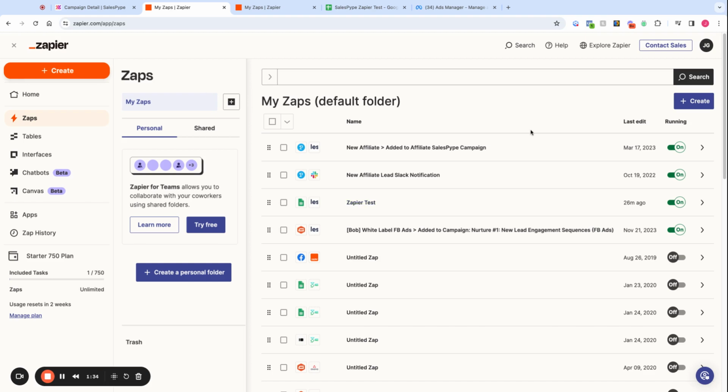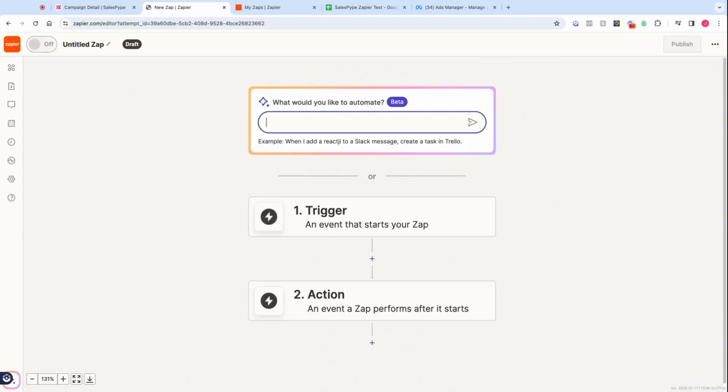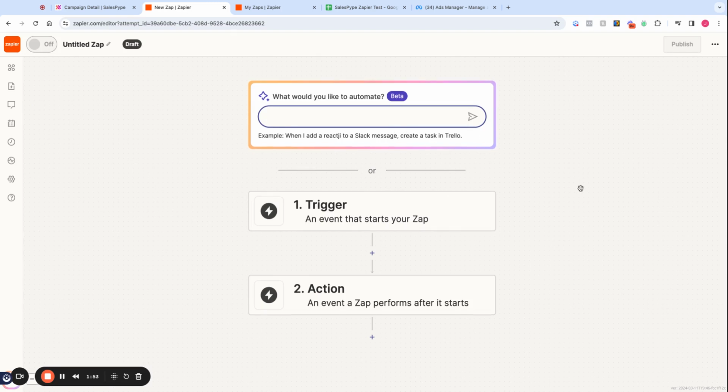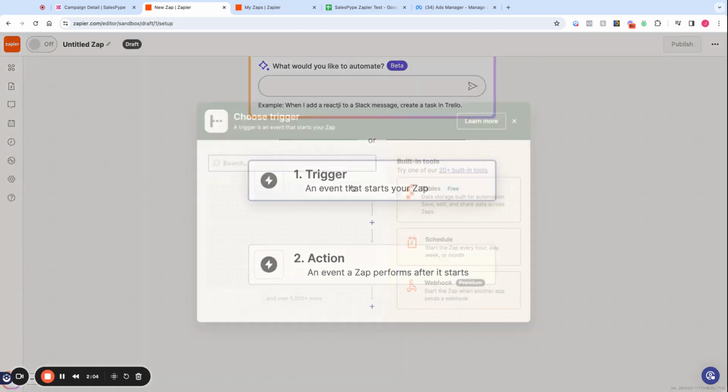So just look around the system, depending on what design changes Zapier may launch between now and when you watch this video. You're really just looking for something like this, create. Let's just click this button here and choose Zaps. Now, I don't mess with the AI. If you want to play with that, you can. But what you want to first focus on is the trigger. The trigger is your lead source. So wherever it is that you're getting this lead from, that's going to be your trigger.